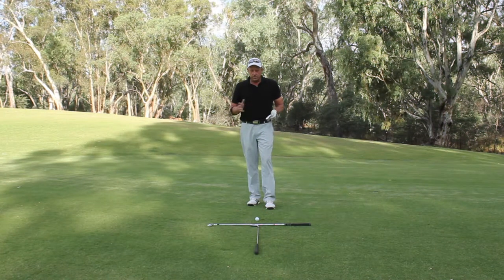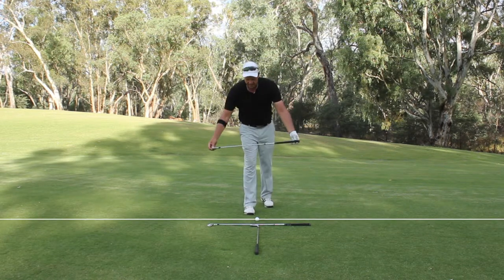Ladies and gentlemen, to give you the best possible video lesson, I'd like to get the phones set up in their best position. Even top trainers and advanced players get this a little muddled up at times. So the target line is the line that goes through the ball and hits the pin or the area where I want to hit the ball.